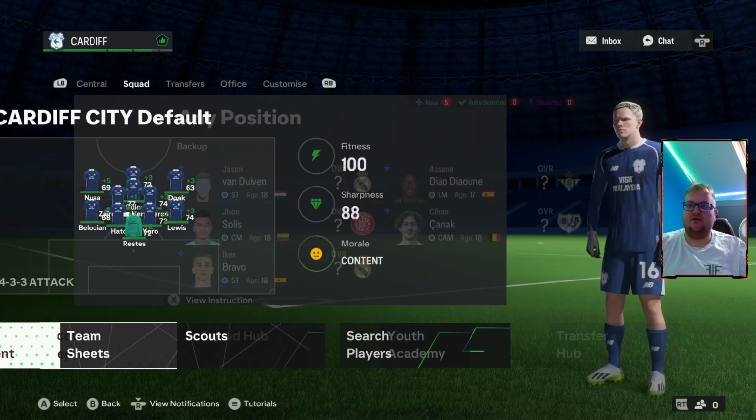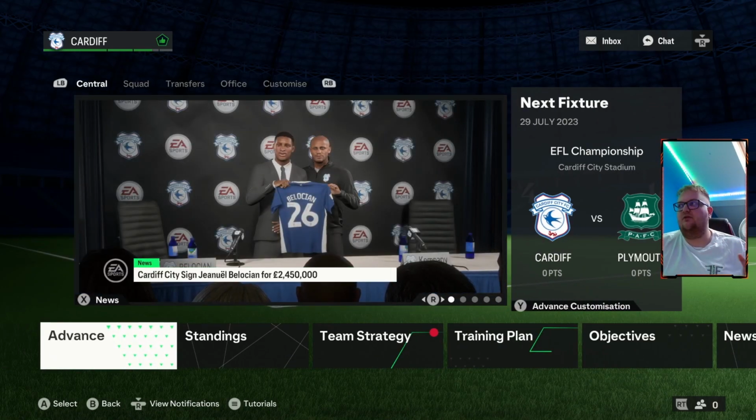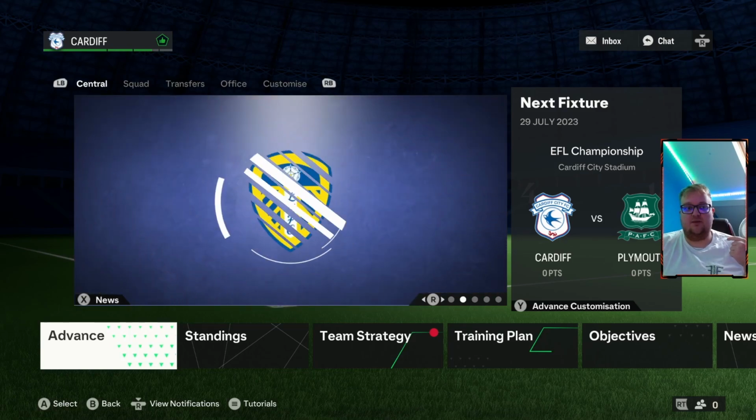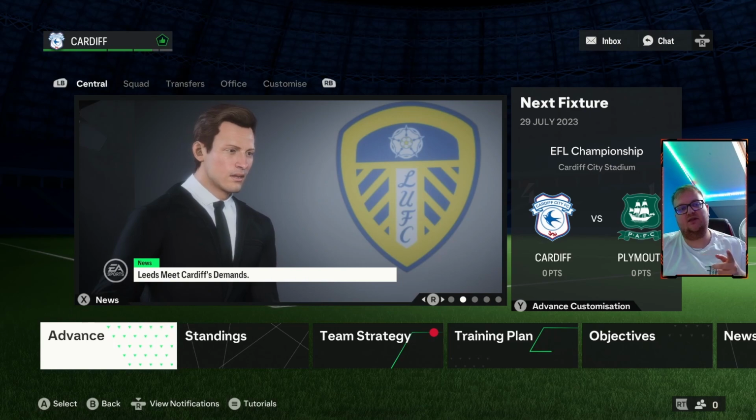The next step now is I am going to be signing 1 or 2 rotational players towards the end of the window. And then January, we'll review, see what's going on. I'll come back if I have signed anybody. If not, we're going to sim straight to January and see how we get on.